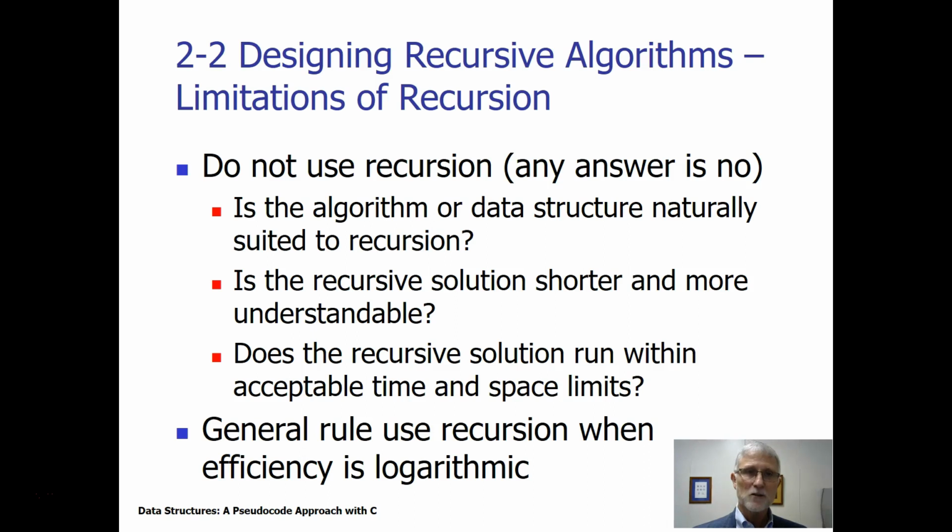I mean, you're trying to do this to run faster, but you may have a time limit, or a disk space or memory configuration, so does this run within it? If I answer yes to any one of these, it would be a good case to use recursion. Now, when it comes to efficiency, we talked in chapter 1 about the efficiency of an algorithm. If the solution doesn't give you at least a logarithmic efficiency, you probably don't want to use it. You want to stick with the iterative.